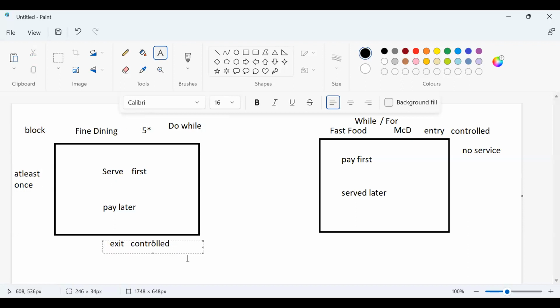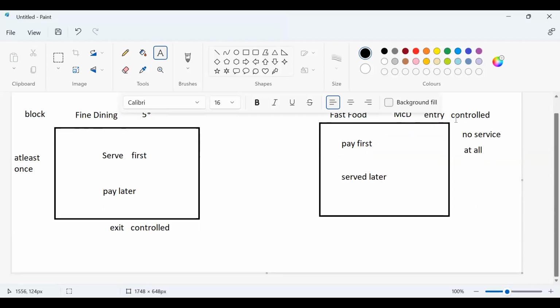Yes, sir. If I don't carry my cash over here, they will not serve me even once. No service at all. Is this logic making sense to you all? So we use do while when you want the loop to execute at least once. At least give me one chance. People beg that at least give me one chance to prove myself. If I don't prove it, don't hire me or don't accept me. But at least give me one chance. So at least one chance of execution is given.